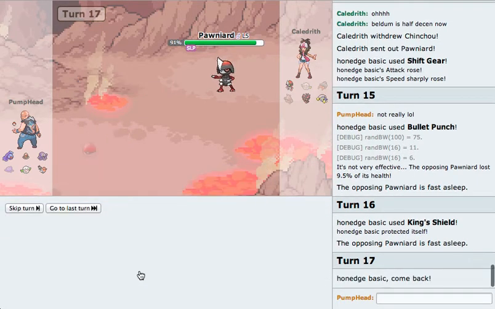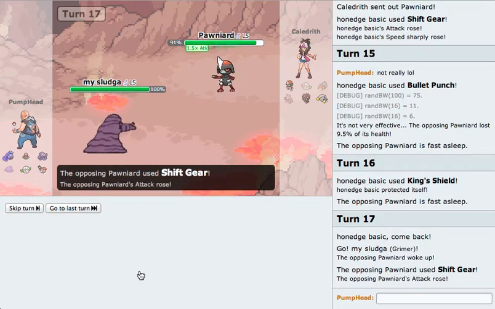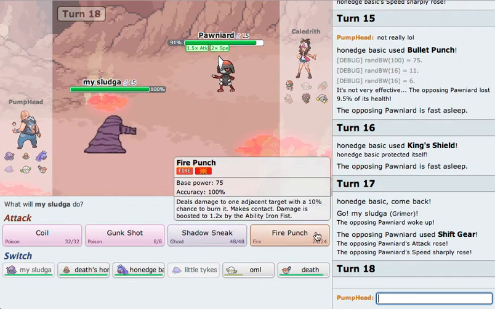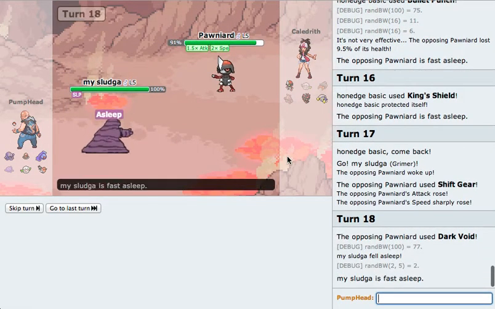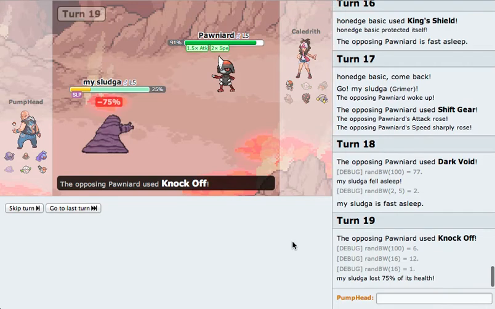I'll bring in my Grimer, and I can go for the Fire Punch on Pawniard. Oh, he goes for his own Shift Gear, which I don't know if a Gear Grind will knock me out. But I'll go for the Fire Punch, and I'll see how it goes. It probably will not knock him out. Oh, it gets Dark Void too. Oh no. Oh, muy malo. Oh no. No está bien.